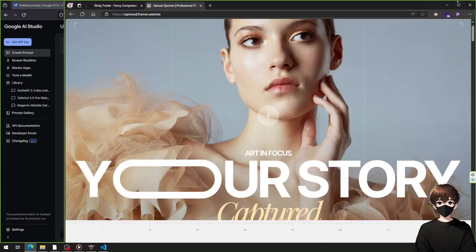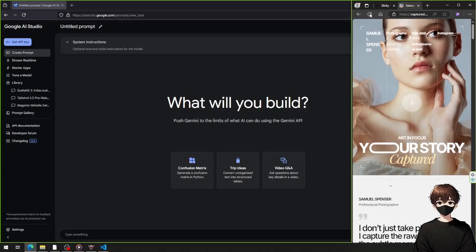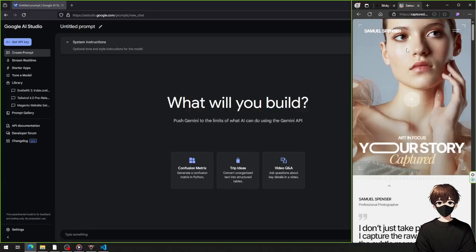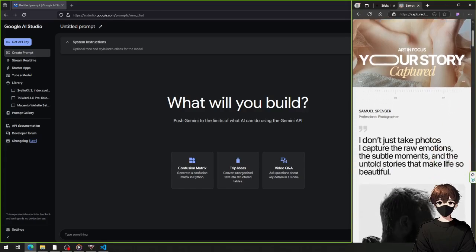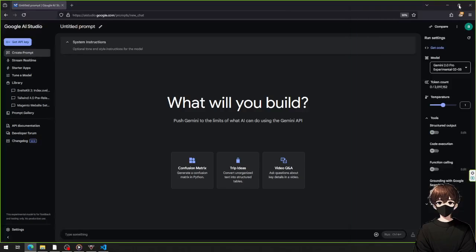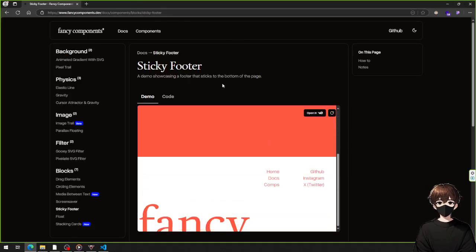Let's see the mobile version. The mobile version does not have the parallax scroll, but it can. We're gonna add that. So now you know what's gonna happen.